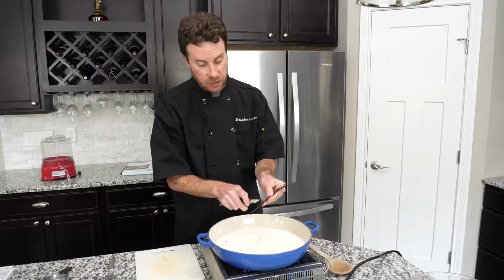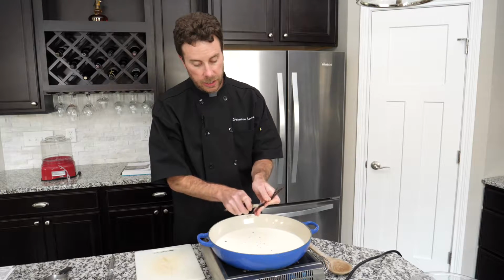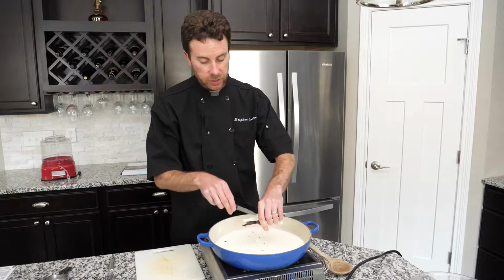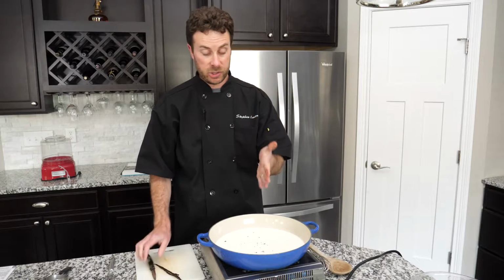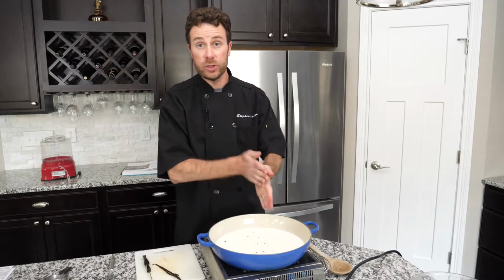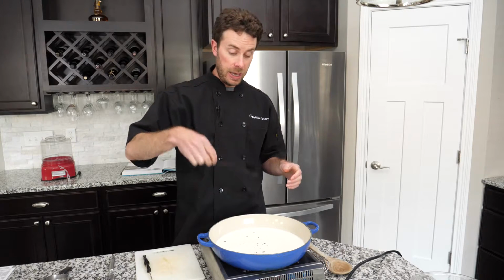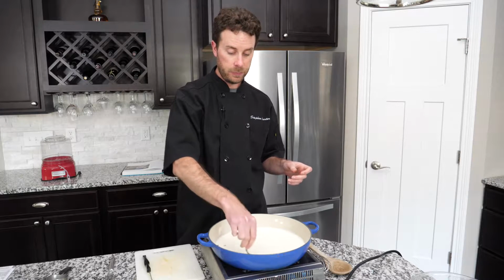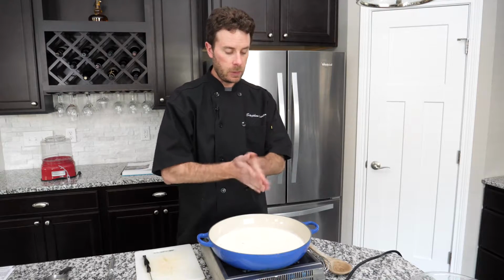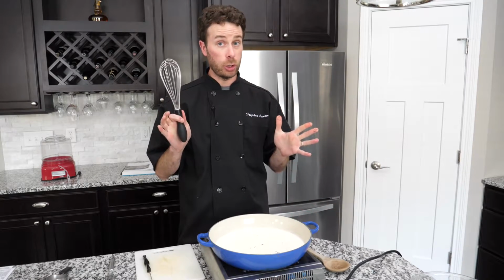I've opened the vanilla bean for the most part. I'm scraping, and there we go. Okay, so that's all scraped. I've actually got some on my hands, so I'm just going to kind of do that over the saucepan. Take the entire vanilla bean now and place it in the saucepan. I actually use it to stir around just a little bit. Now, you are ready to mix together some sugar.